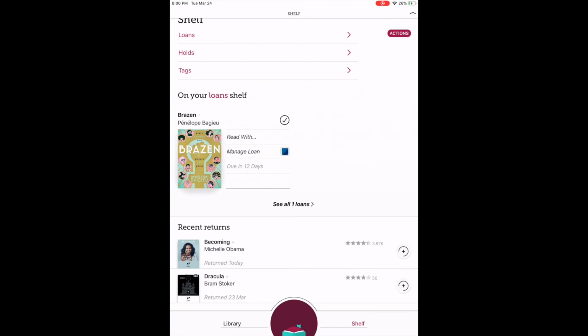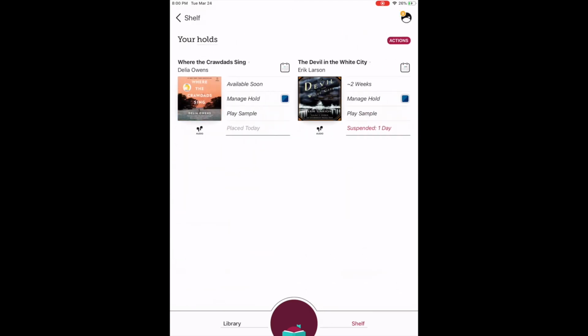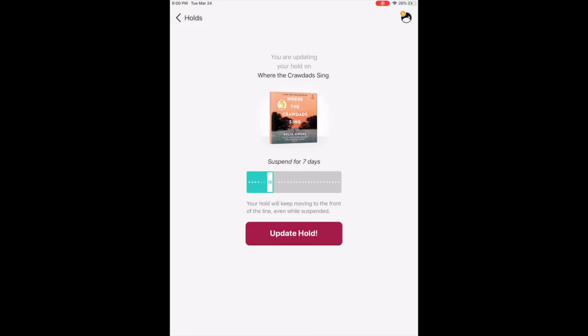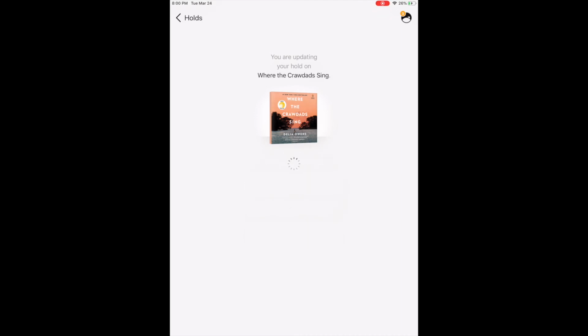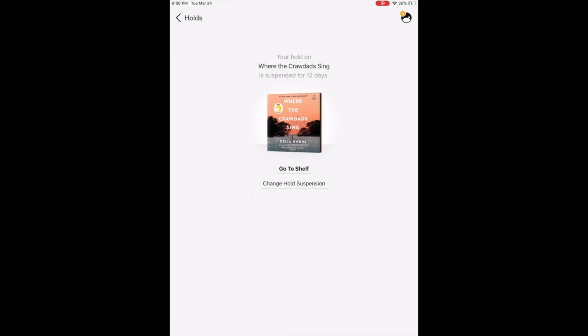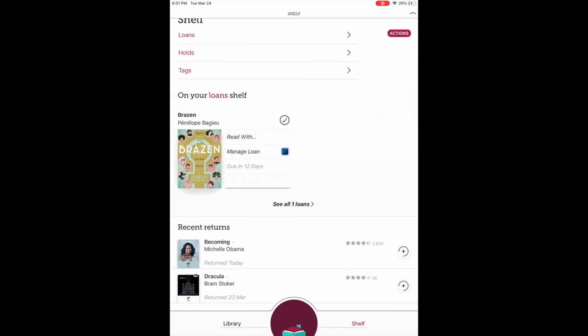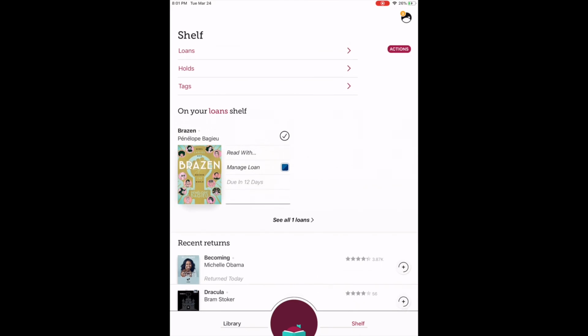You can also manage the items that you've placed on hold from your shelf. If you tap on holds, you can scroll through the items you've placed there. You'll notice that your holds will show you estimates of when they're available for borrowing. If the hold is going to be available soon and you aren't ready to read it yet, you can suspend it by clicking on Manage Hold and then Suspend Hold. If a book you placed on hold becomes available and you aren't ready for it yet, another option, which will be Deliver Later, will appear. The option allows you to pick when you want the book to be delivered to your loan shelf.